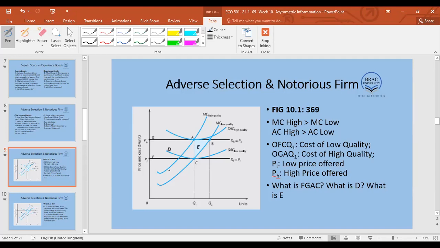Now the seller has a second option. What is the second option? Not to operate on this curve. What can the seller do? The seller will give you a low quality car. So for the low quality car, the seller will be operating on this supply curve, right? Now the revenue is increasing, and let's see what will happen.